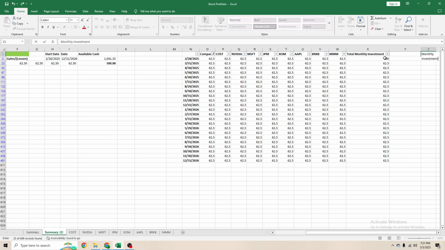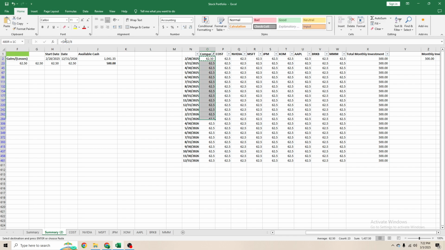Investment. Then that. So now we have our 6250s, so we can just do this divided by 8 just for the companies that we have. Just 4.